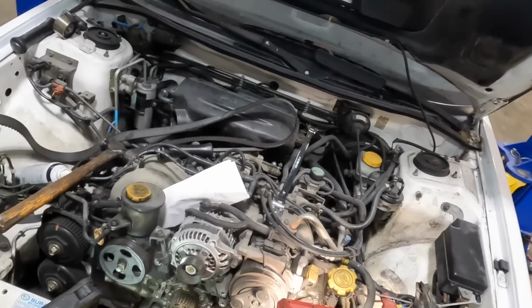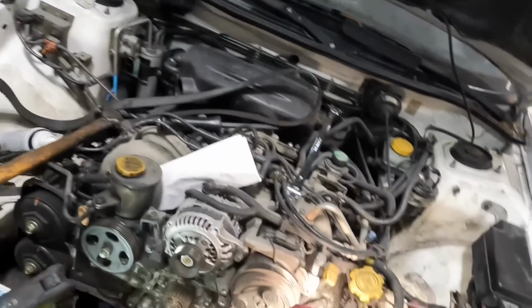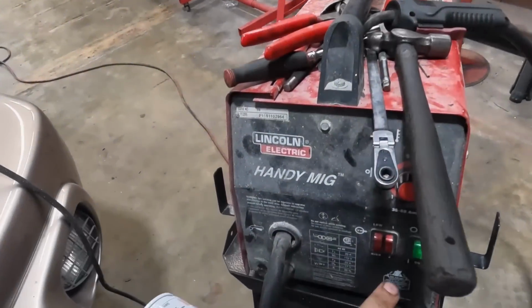End of video, end of transmission, end of Subaru 2.5 liter dual overhead cam 4-cylinder. Failure! If I only knew how to weld.